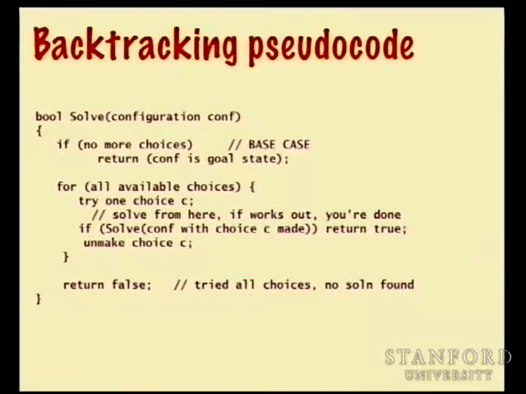The base case is hit when we run out of choices, where whatever configuration we're at is like, okay, we're at a dead end, or we're at the goal, or we've run out of letters to try, whatever it is. That tells us, okay, there's nothing more to decide. Is this where we wanted to be? Did it solve the problem? And I'm being very deliberately vague about what it means to update the configuration, or what it means for it to be the goal state, because for different problems it definitely means different things, but the code for them all looks the same, in its skeletal form.